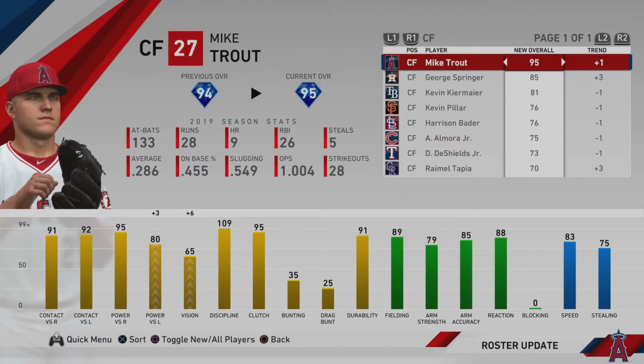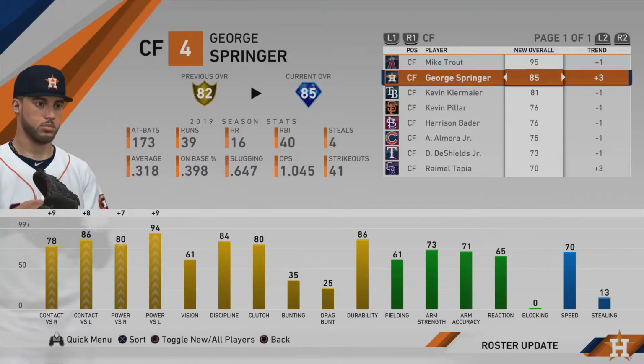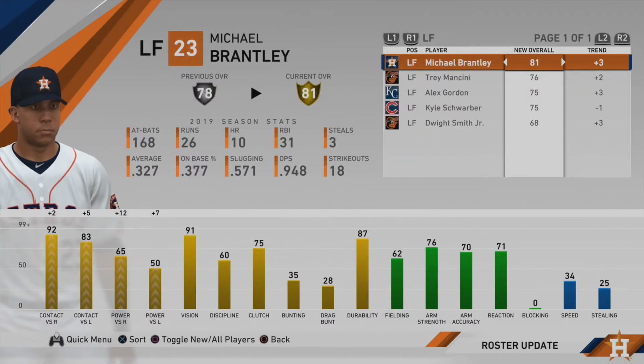Moving on to center field, Mike Trout got an upgrade because he's Mike Trout. It's a shocker that he doesn't already have 99 everything because of how great he is. He gets +3 to his power versus lefties and a +6 to his vision. Kevin Kiermaier goes from an 82 all the way up to a diamond as he gets +9 and +8 to his contacts and a +7 and +9 to his powers. This is a card that's going to be very useful in ranked seasons. Too bad I don't have him. No other really notable stuff over there, so we're going to move over to left field.